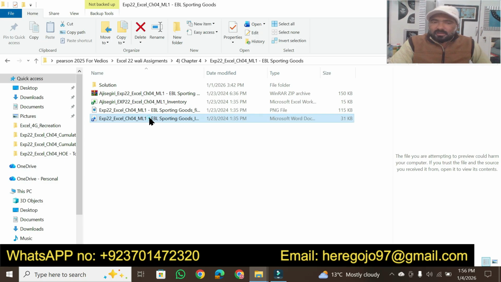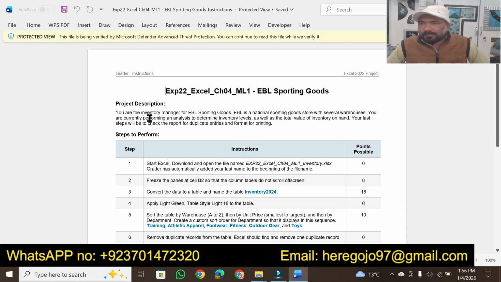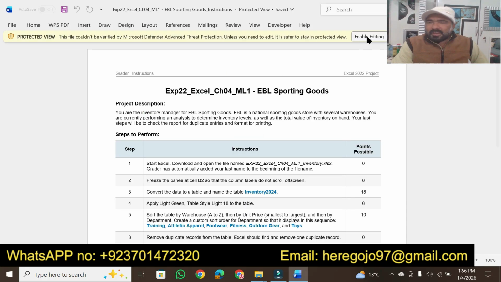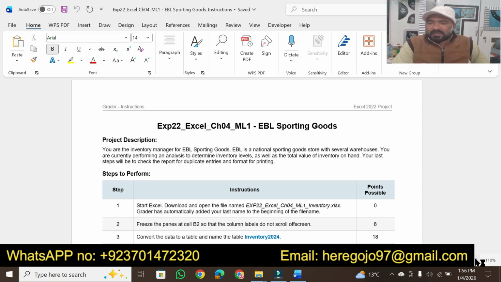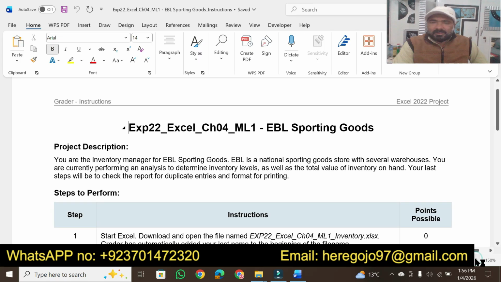So first of all, we will open our instruction file. Then we have to click on enable editing, then zoom in so it is visible to everyone.